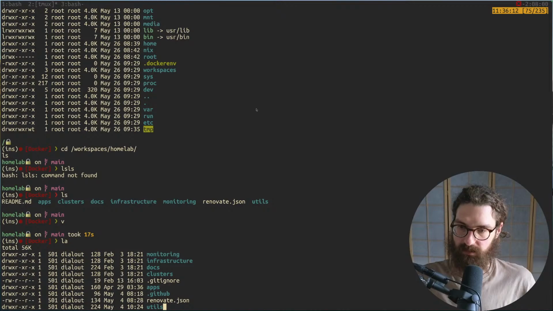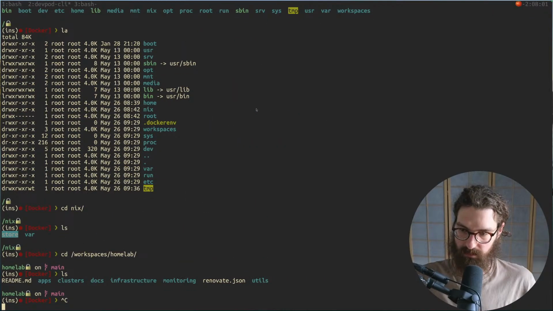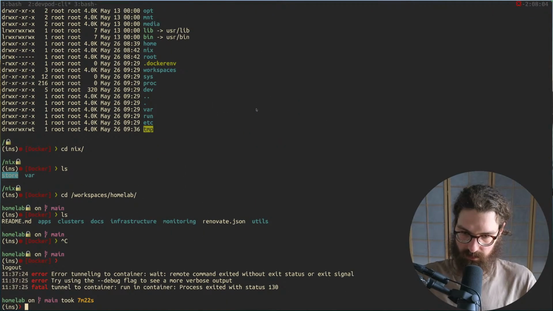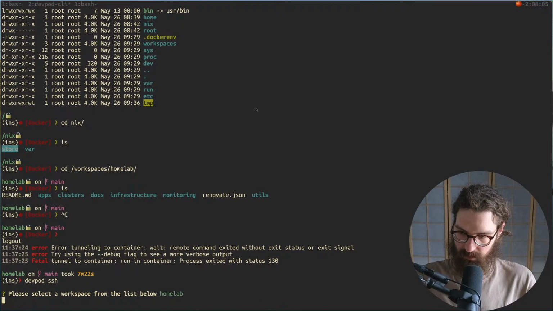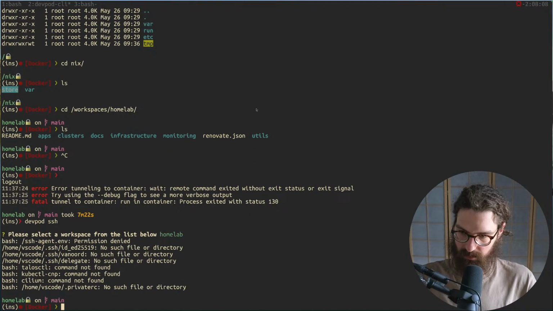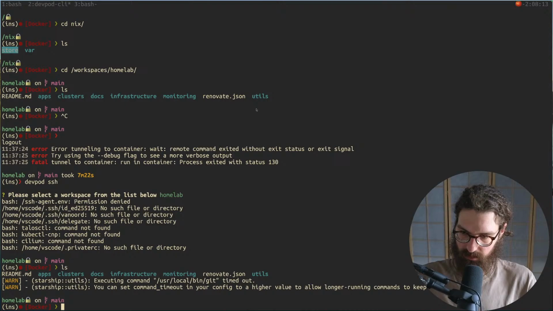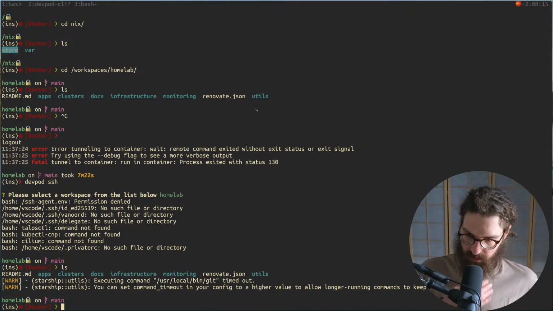It did say something about Git, didn't it? Here. Executing command user local bin git timed out.